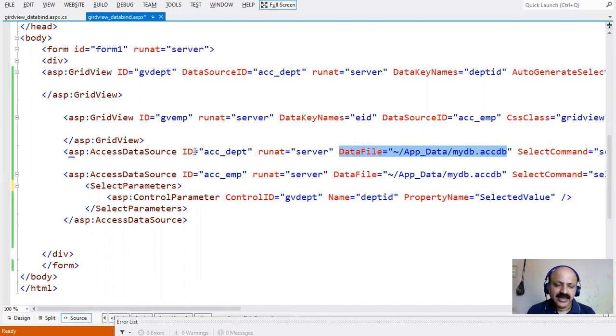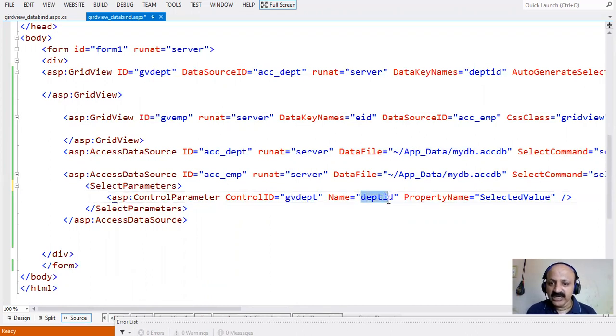And here I just access data source ID, we can assign the data source ID to the first grid, and then the second data source ID assigned to the second grid data source ID. And here control parameter in reverse order, that grid ID assigned to the control ID, that is most important.